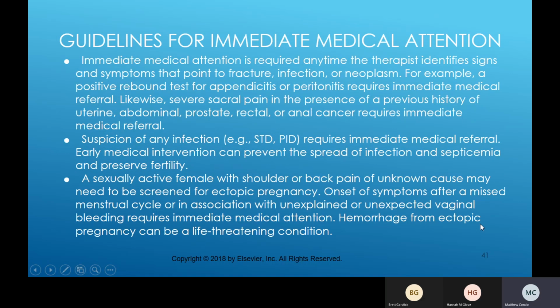When it comes to deciding I need to send this patient out of my clinic right now: if we see evidence of fracture, they're out of my clinic, right? If I see evidence of an infection, they're out of my clinic. If I see evidence of a neoplasm, they're out of my clinic.